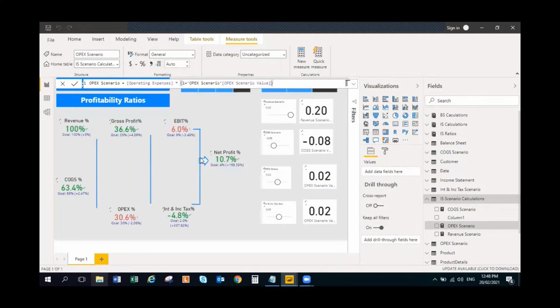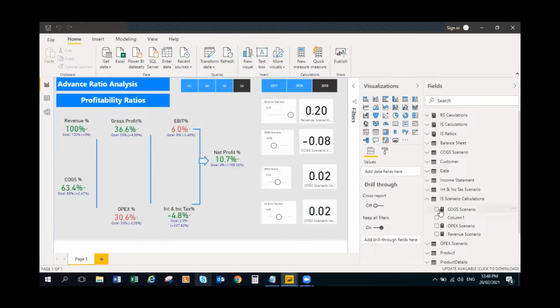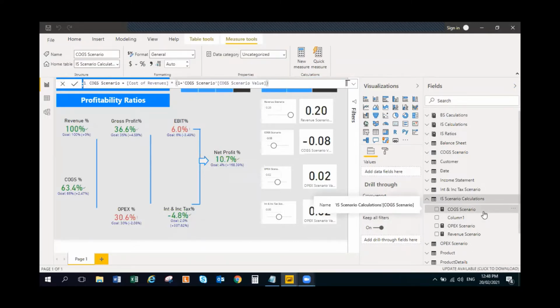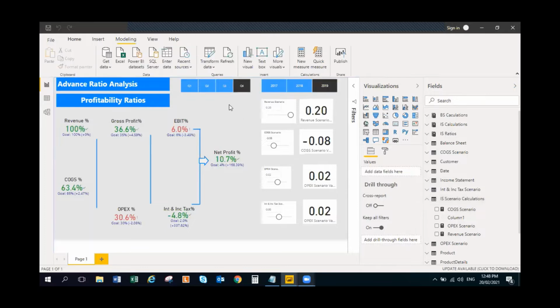So again I'm repeating, the purpose is to link these slicers and these cards with this one. That's why I'm creating these scenarios, because in the end I would create the ratios of this one, and I would replace these numbers with those ratios, so that when I move the slicer, these percents will automatically change. So we can use this concept for different purposes. If somebody wants to make a heat map, any RCM, they can use it over there as well.